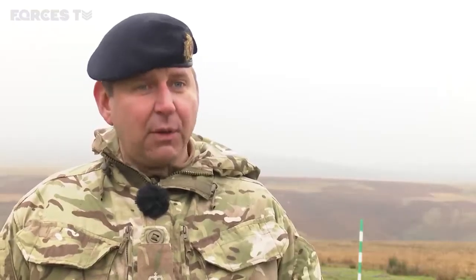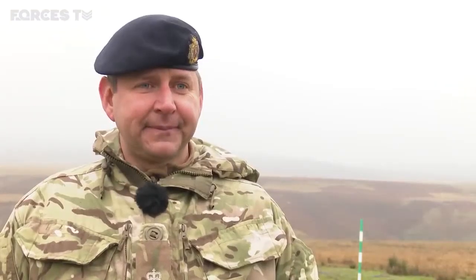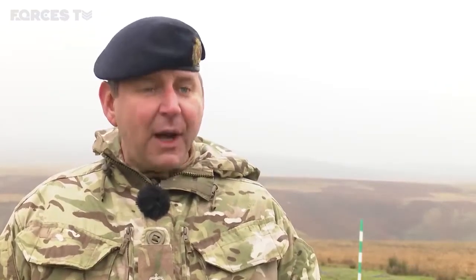We have a large number of the stockpile. Hence, we're allowed to give munitions out for in-service surveillance purposes, which is what we're doing here today. So that's our role here, to conduct surveillance on the weapon systems being fired. So you're actually analysing its performance? Yes, we are. And what are you looking for? We're looking to see that the missile goes down range and hits the target and functions as intended.